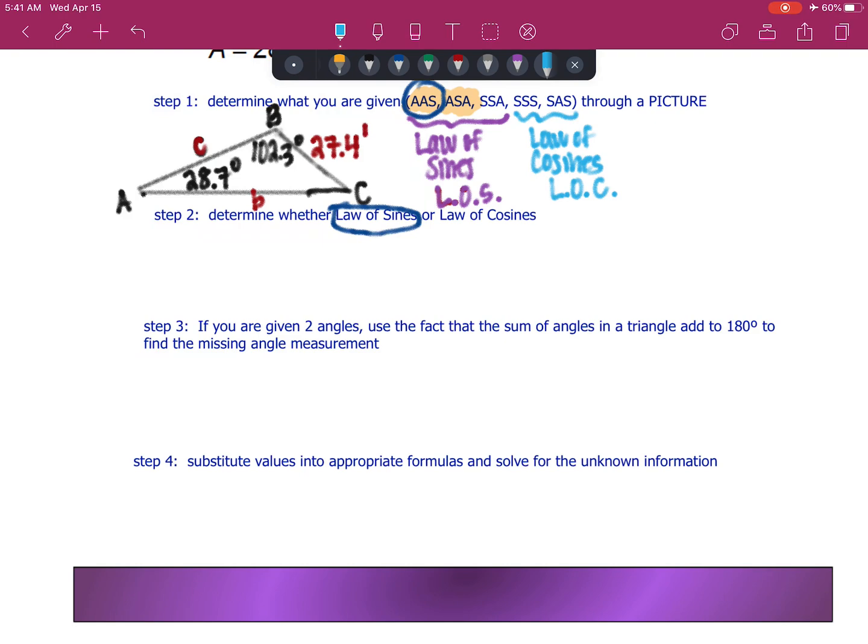So we're going to be using law of sines. I'm going to write that formula down. Side A over sine of angle A equals side B over sine of angle B equals side C over sine of angle C. And here now it's just arithmetic. It's the arithmetic that you've been doing, with a little bit of using your sine button on your calculator. It's going to be a piece of cake.